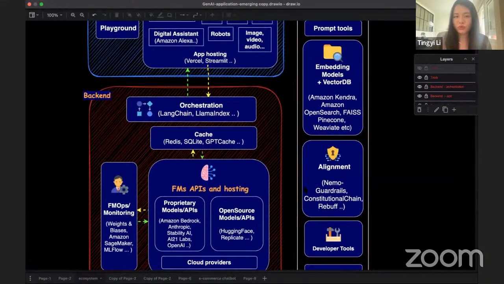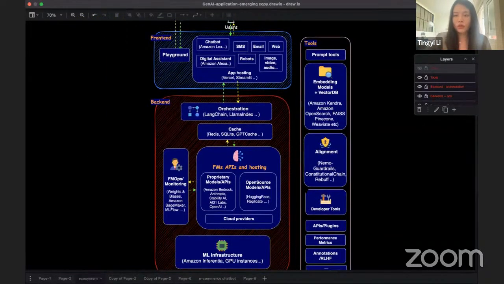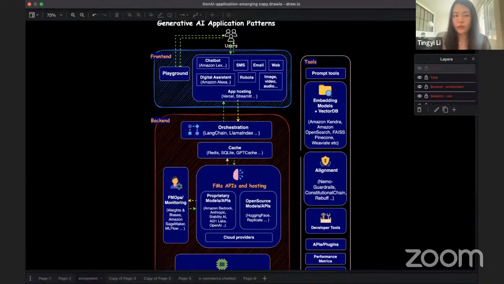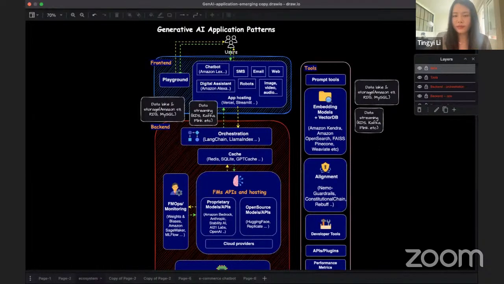I'm not going to spend too much time on this, but this is just for you to know that these are all the components that we have when building generative AI applications. One thing very quickly: I got some comments when I shared this architecture on LinkedIn asking, where's the data? That is a very valid question, because you have to understand that the differentiator is never the technology, it's your data.